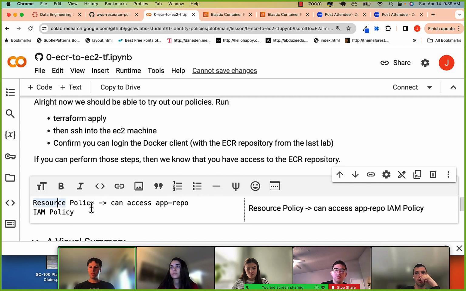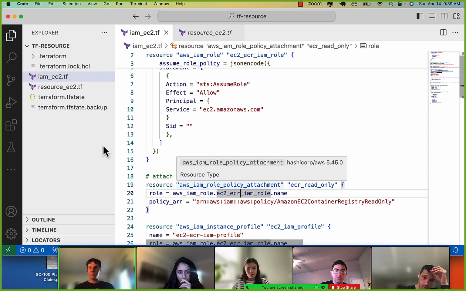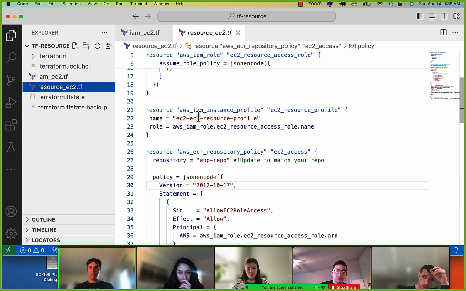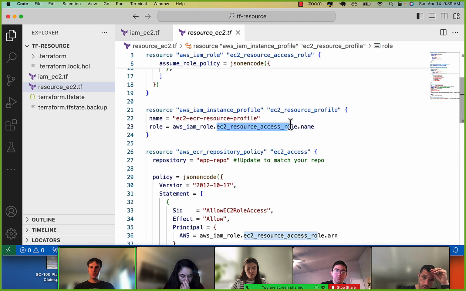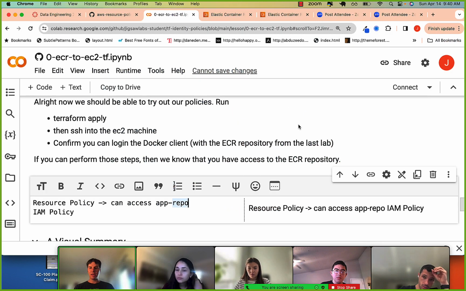And the resource policy says, also, anything from this EC2 resource access role, any of these can also have access. What happens is it doesn't wipe out this extra policy. Both can access app repo.